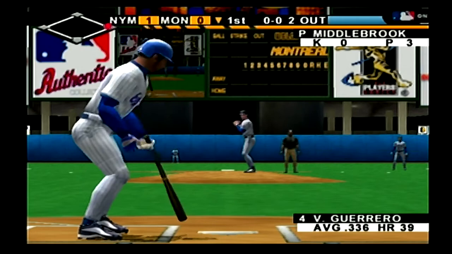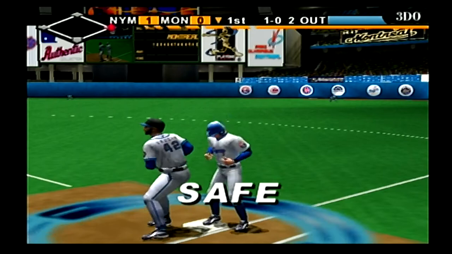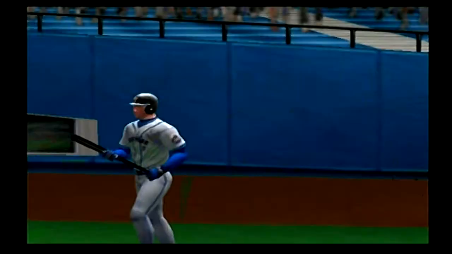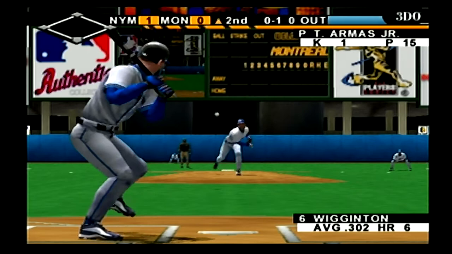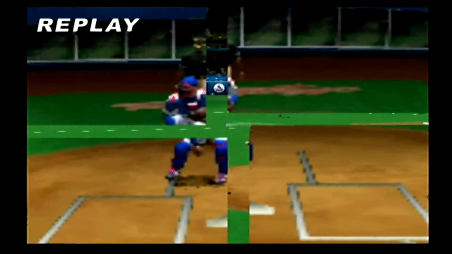Guerrero is a 5-tool player whose five tools rate among the best in the game. Pickoff throw to first. The runner goes. He's caught stealing. They go down quickly. Swing and a miss. 0-1 is the count. He kicks and delivers. If he doesn't swing at that pitch, he's hit by it.